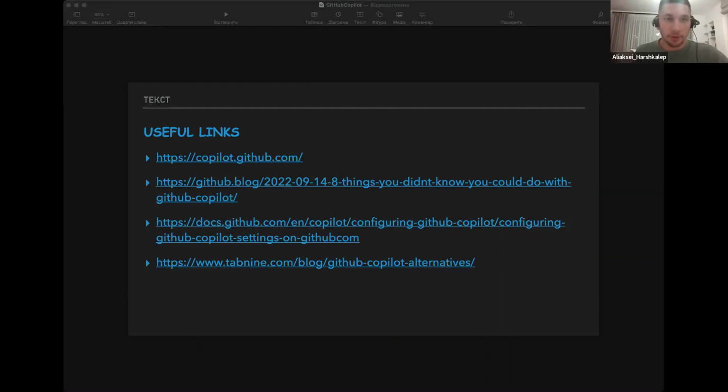Okay, the next one is very important. It's about all these restrictions regarding intellectual property and so on. Basically, what I can say is that currently it's not even allowed to use GitHub Copilot for enterprise projects, at least at EPAM, because of these IP restrictions. But what we are doing right now is working with our clients in order to allow people to use this tool, because it seems like it may boost productivity if we use it properly. It may even boost the productivity of our developers significantly.